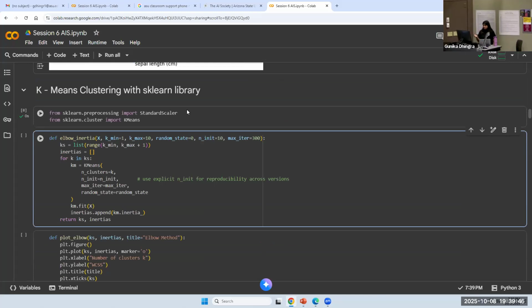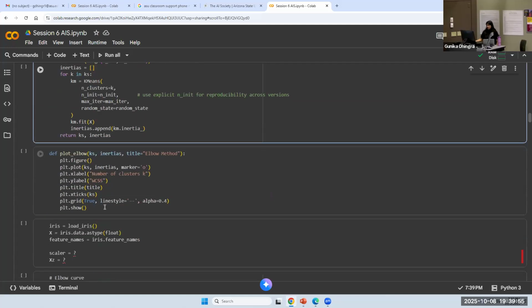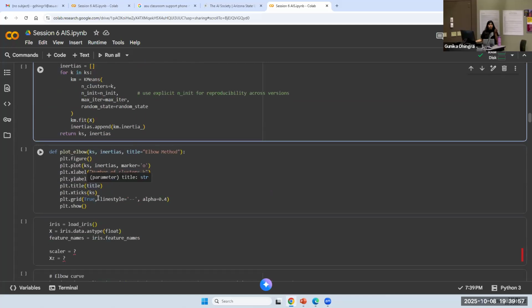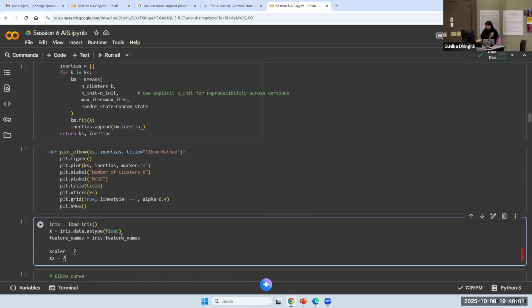Here again, we have the elbow inertia helper function, which is the elbow graph that you want to build, and we have a function for the plot as well. We load the iris data set yet again, and we're going to look at the standardized version of this data.